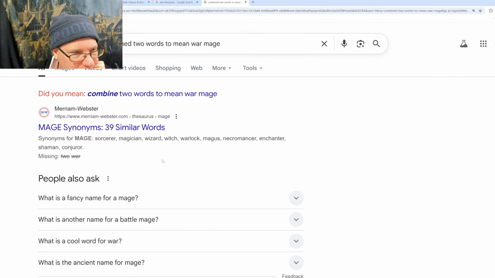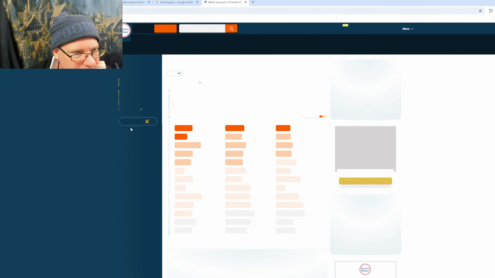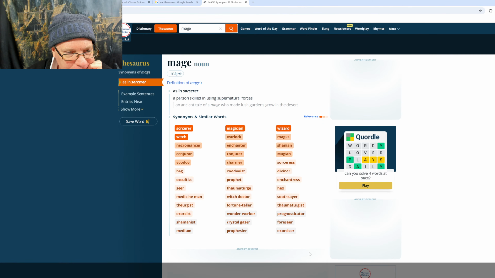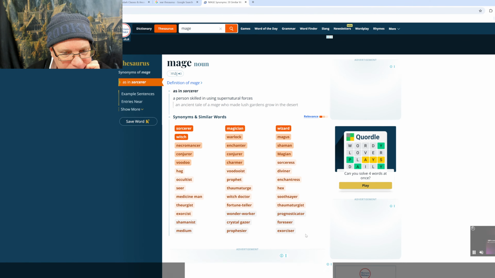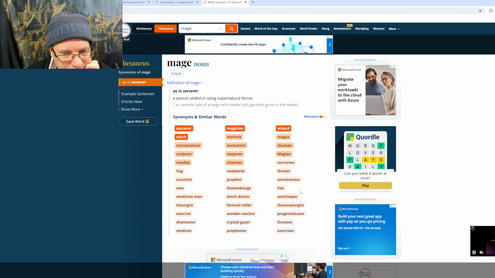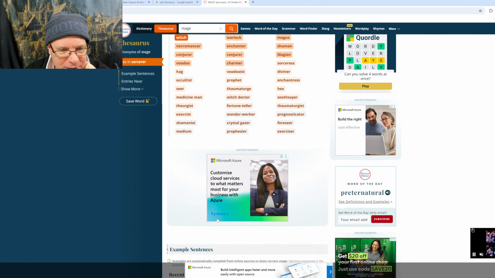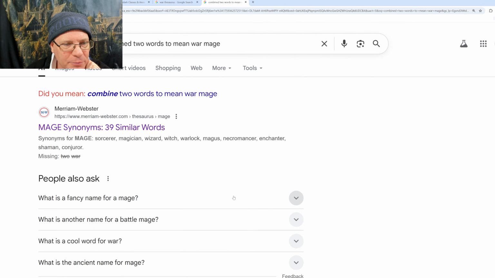Angus Wool, I think similar. Charmer, Prophesizer, Exerciser, Foreseer. I can't use Hexer because I'm pretty sure I use that for the Warlock. This is part of the problem, people. There's a limit to what you can get away with after a while. Angus, Magician, Voodooist, Diviner, Prophet, Fortune Teller, Crystal Gazer. None of these seem very good. These all look pretty poor.